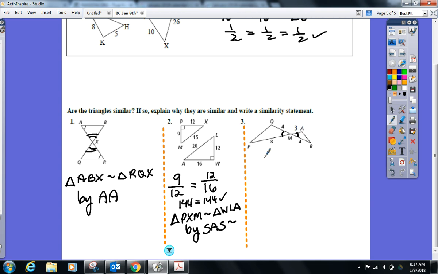3 matches up with that 4, and 4 to 8. Those are equal. But also, the 3 could not just match up with that 4. It could match up with the 8. And then what would this 4 match up with? The other 4 in the other triangle. Are these 2 equal? Nope. So what do we know about the triangles? Not similar. Everyone see that? I had to test both ratios depending on how I turned it. So not similar.